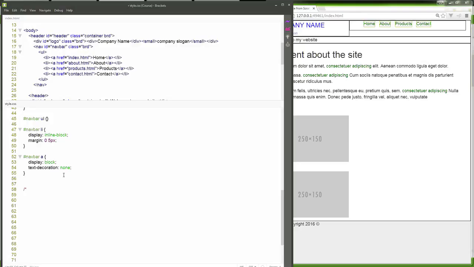So I'm going to show you how to do that as well. And we're going to also add in a color to it. We can do a background color as well. So maybe for this one, we can do a light color, and we can do a background color of black so that we can see that.